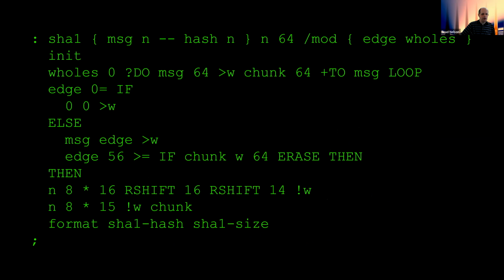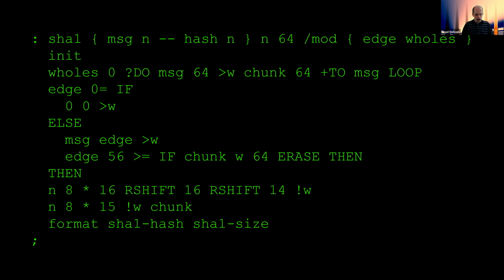And then here's the outer wrapper where you would invoke it. So you pass in a block of data, and you would get out a hash and a length. So byte buffer in and string out. And you walk through, chewing through each chunk one at a time. And then at the very end, you have to handle a couple of edge cases around whether you've got a whole block or a partial block. And then these last 2 lines, you're stuffing in the length ×8, so the number of bits in the message. And then you can format your hash and pull it out.